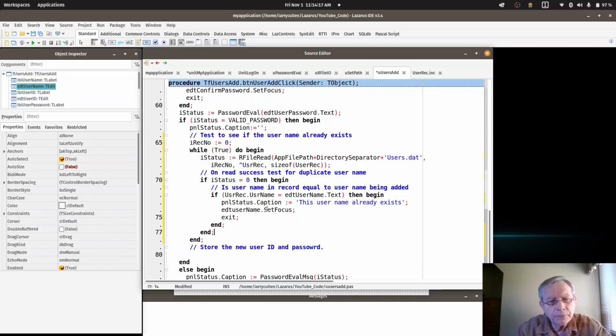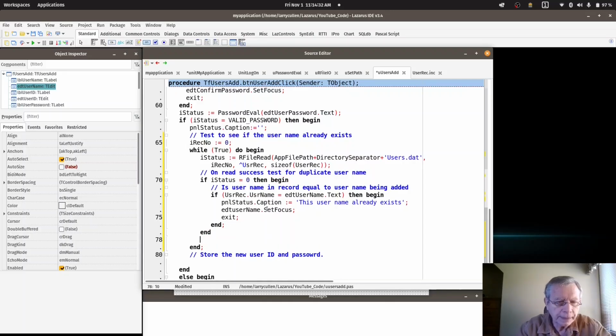If we don't get a successful read, then we never found the name. Basically, that's what that says. And so we would break here. So we're going to say else break. That means break out of the while loop.